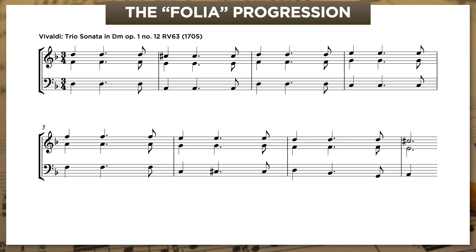On screen is the last of Vivaldi's Opus I trio sonatas, and it's based on one of these chord progressions that actually has a special name. Unlike the one we sort of learned about in Video 31, this one was actually named by people in the Baroque period. They called it La Folia, and its roots go back even a hundred years before this. Everybody used it — Vivaldi, Corelli, Scarlatti, Purcell, and literally dozens of other composers. Within this single phrase, which starts and ends in D minor, there's a brief glimpse of F major via three and seven.